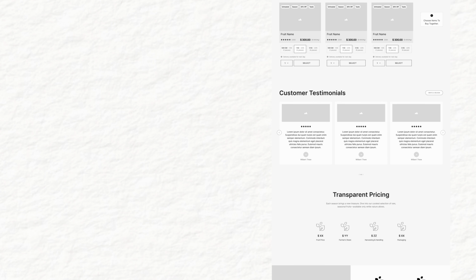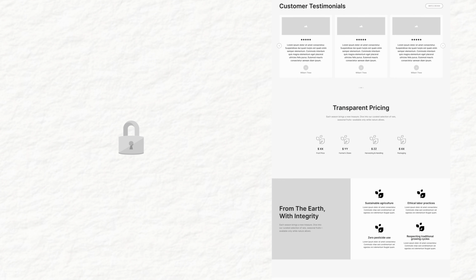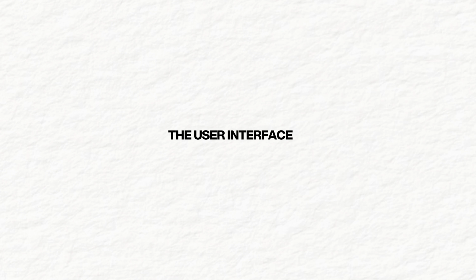The rules were set with the UX logged in. Now came visual interpretation, the UI. And that's where things got interesting. The final part of this UI UX process is, of course, the UI, which is where we get into the visual side of things. So we'll start off by designing the homepage first and getting an alignment on the look and feel. And once that gets approved, then we'll start designing all the other pages.